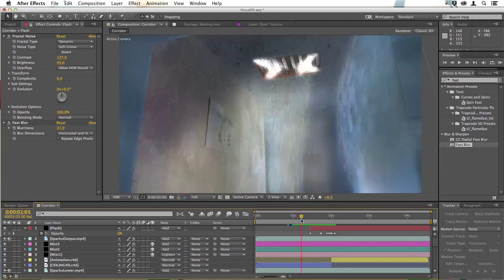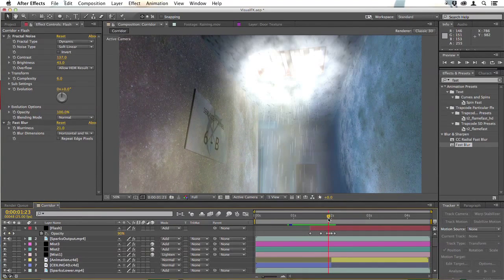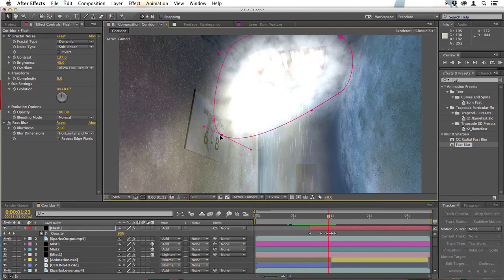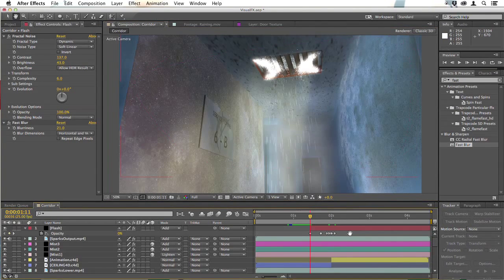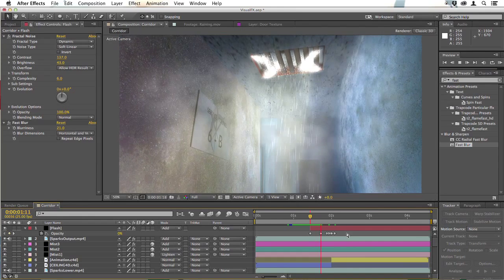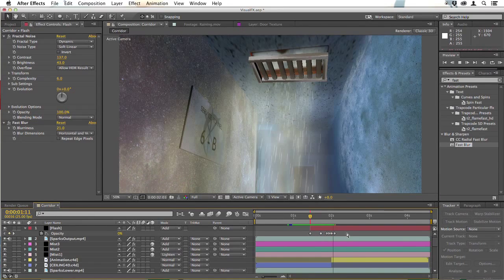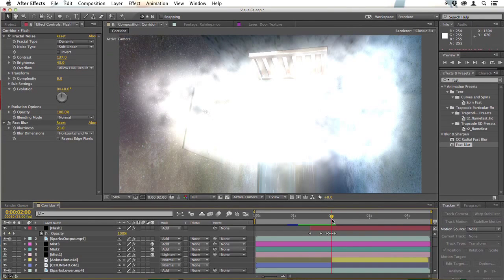Now if you were shooting this in the real world, it's possible that the glow from those sparks would be even bigger. So you can, if you want, select the mask points and drag them out even further like this, to create a really large flash of light. But if you do that, you're probably not going to want to make it quite as bright and contrasty through the whole area. That is an option. It's not the particular look that I would choose for this, but it does happen when you're shooting sparks with a camera. You often get this effect where it fills the whole frame and really flashes.